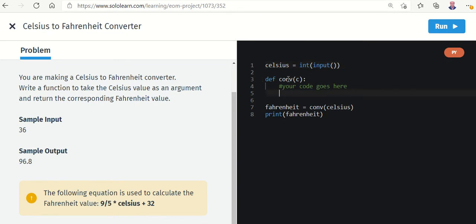So we will define a function which is converter C, and here we will write the Fahrenheit, which is F equals Fahrenheit, or Fahrenheit, which converts Celsius.